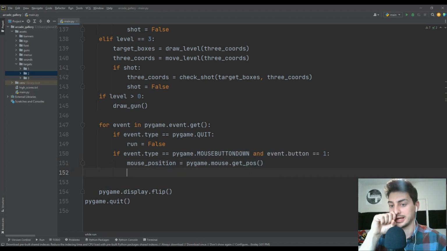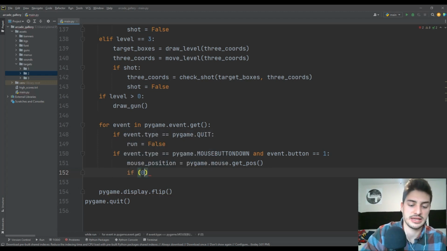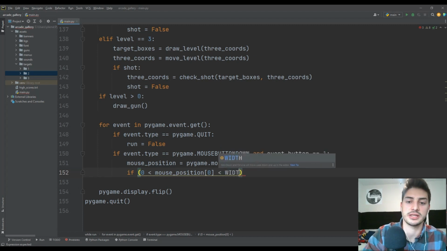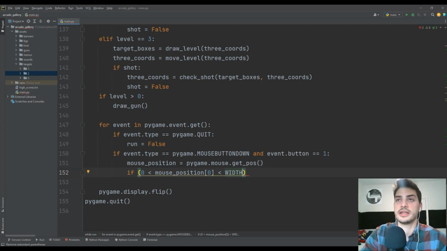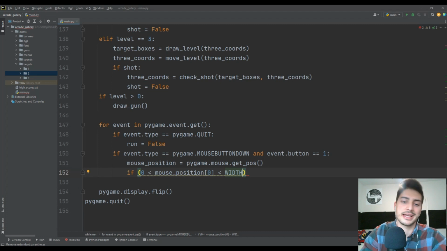And then let's go ahead and say if my mouse position X, and remember, this is sort of like when we checked whether or not to draw the gun, okay? We want to check whether the mouse position is on the screen. So this is 0 to width, because if your mouse is off of the little window that you're playing on, you're doing something else on your computer, so we shouldn't be messing with the game, okay?